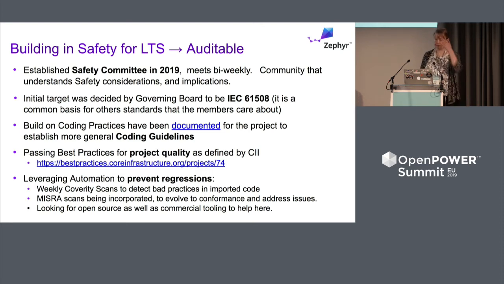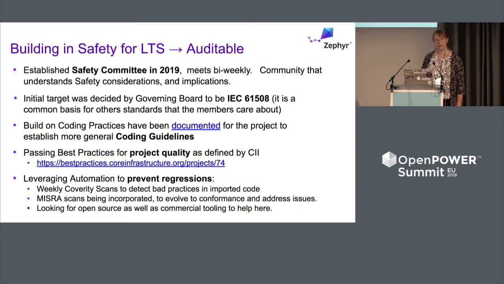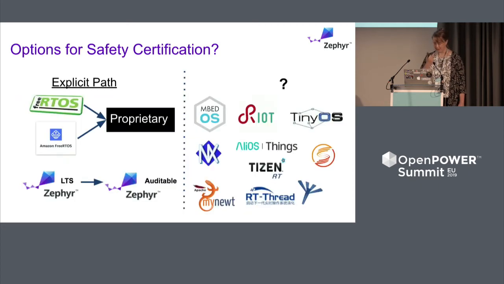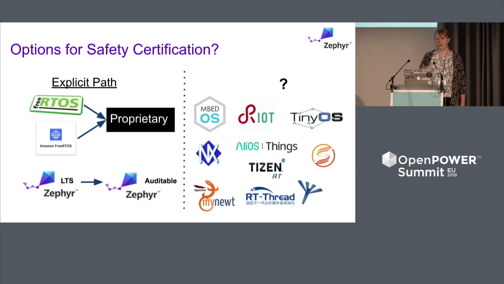As we're going towards auditable, now that we have the LTS out we actually established the safety committee to start doing this transformation. The governing board of the project said 61508 is our target, so that's where we're going. We're working on getting coding practices agreed to within the project, avoiding regressions, and going forward with Coverity scans. We're also using commercial tooling, not just open source, because we want to make sure we get it hardened to the level that's out there. The two OSs explicitly going after safety are FreeRTOS — which goes to a proprietary SaferRTOS — and for us, our LTS will go to auditable, and that's the path.